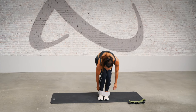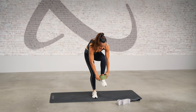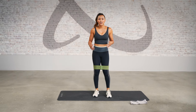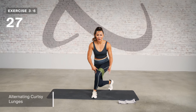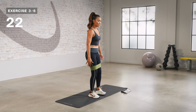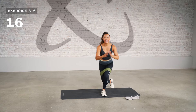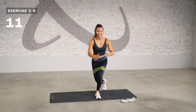Let's try out that medium band, placing it over the knees about an inch and a half. Remember, you always have that option to go back down — try out the move and see how you feel. So let's go into a curtsy lunge. Take it to the back here, keep this knee in line, no wiggle wiggle. Take it down and come on up, pushing through the heel. Sit back, keep your chest up. We don't change anything here because we have the bands — we're just taking it up because you're ready for it. You're asking for it.